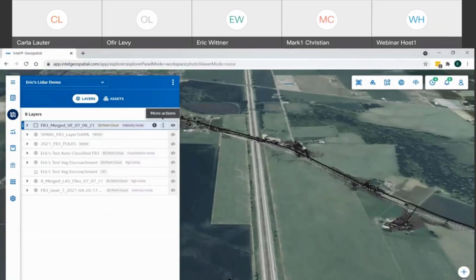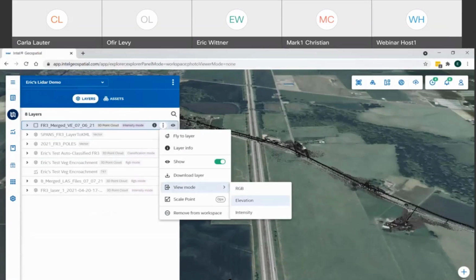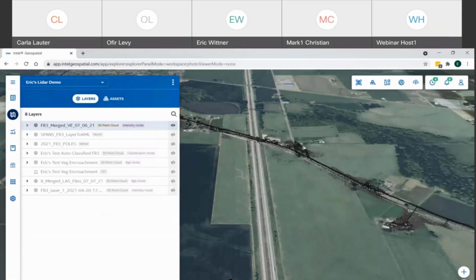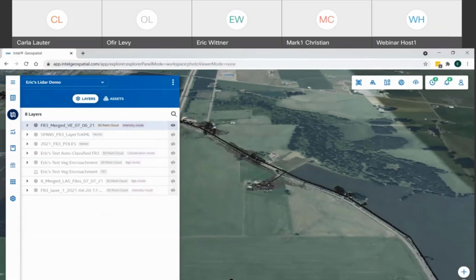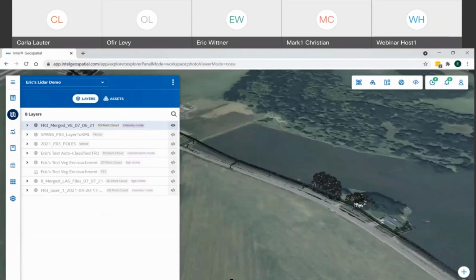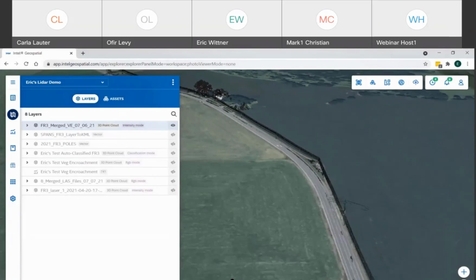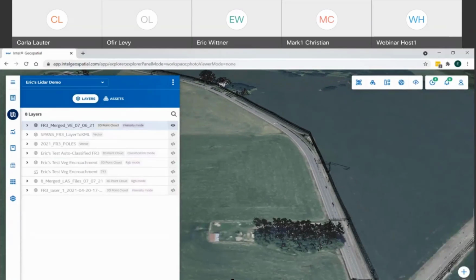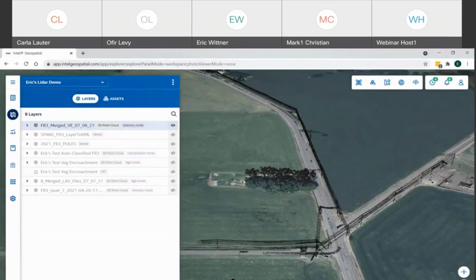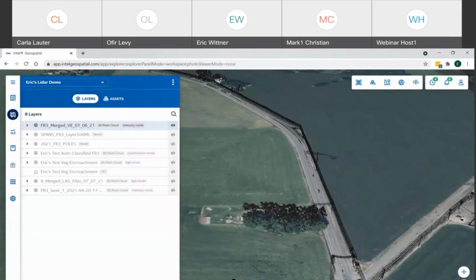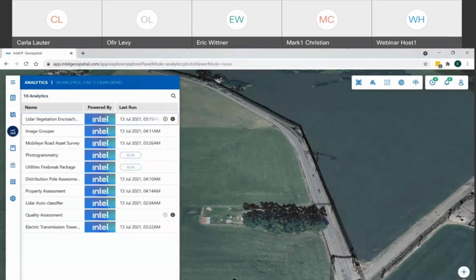So here we have an example of LiDAR collected along a linear segment of a power system. So there's spans and poles, and they've actually flown down the electrical circuit and captured points along the electrical circuit. In this case, we're seeing intensity, but of course, if there's other views like elevation, you can see those as well.